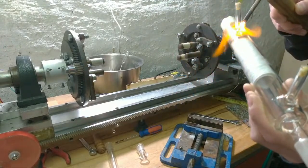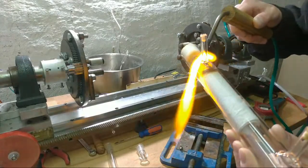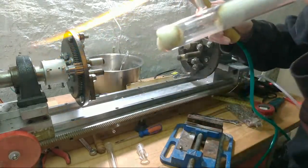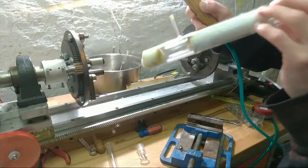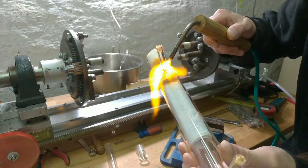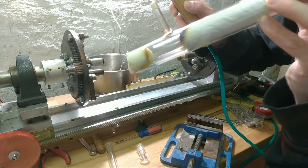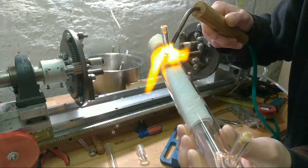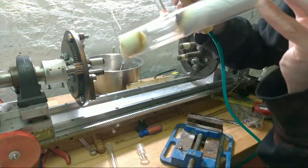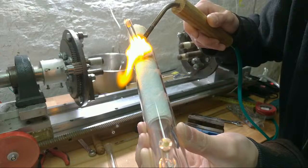But I'm starting to be pretty satisfied with this thing. I mean, it would be better if you could see what I'm doing, right? But sorry. Now I can see what I'm doing. That's a bit worse. I mean, there's hole and it seals. So that's plus. Okay, it's getting there.